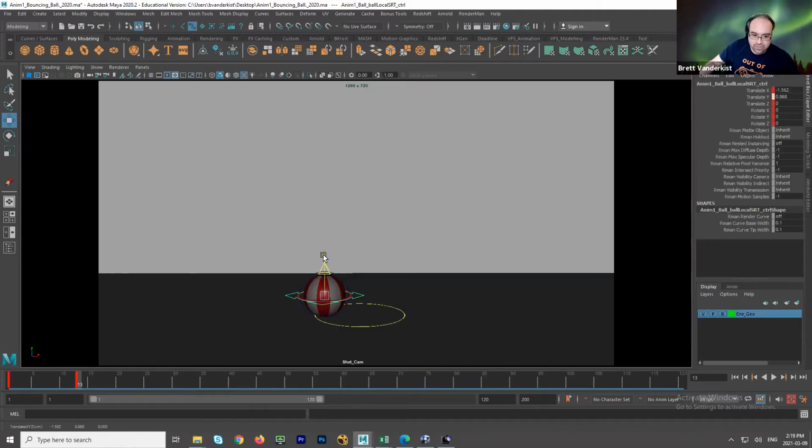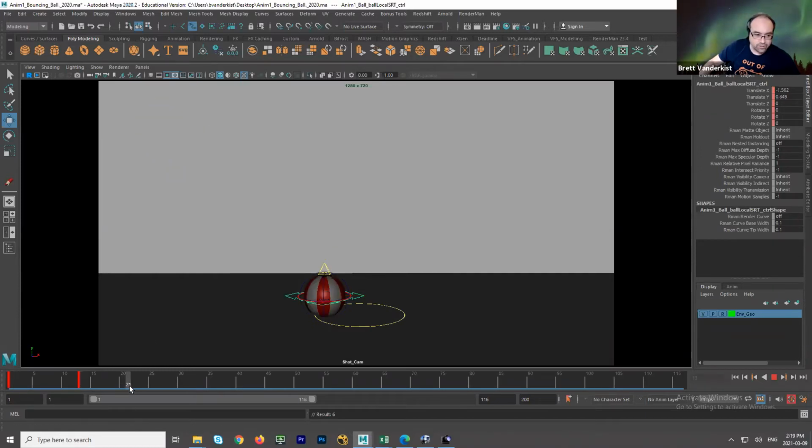I don't know if this is actually hitting the ground. So sometimes what I'll do from this view, I'll just make sure that it's actually sinking into the floor, just so I know that it's actually touching the ground, and then I'll go fix it later. I want to make sure that it's not hovering, that it's actually contacting the ground. So there's frame one, frame 13.